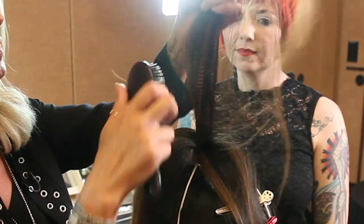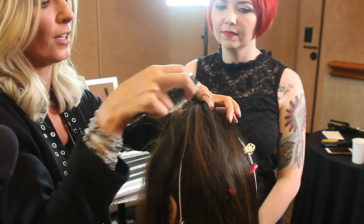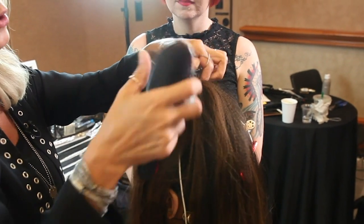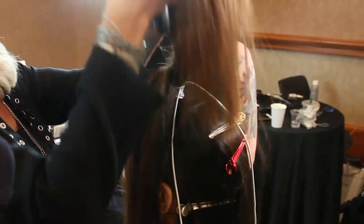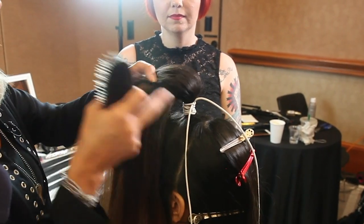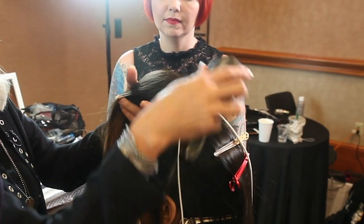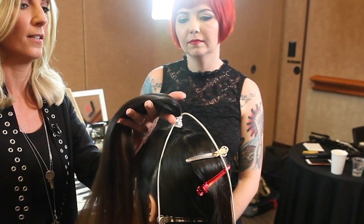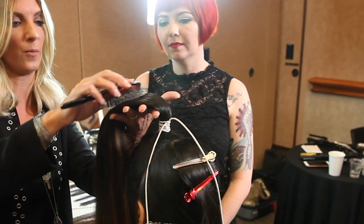I'm just finishing off going through this pony, brushing it out because that's where you're going to get your support, stability, and expansion. When you're micro crimping, make sure you're getting right to that elastic to create that support. On the back side, when we made this ponytail we went in and took a little triangle section through the back that we kept pinned out of the way to create that smooth veil — we want that shine line in there so it really reflects from the stage, using that micro crimping for support underneath.